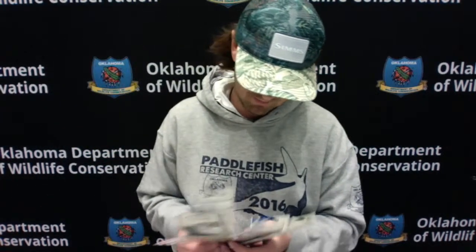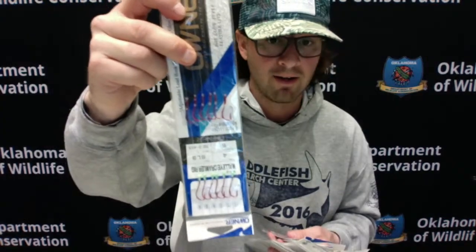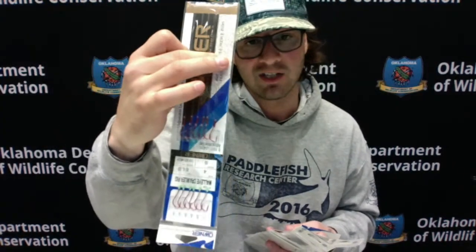And then they're pretty easy to set up. Basically you can use a snelled rig. So if you bought one where you had, so here, something like this, these are doubled, these are already snelled on there. You could just take one of these out of the package and then cut the loop at the top to retie it. And then you would slide either your float or your beads and then your spinner down on top of it. And then if these ever break, like the prepackaged ones, you can always put them back together.